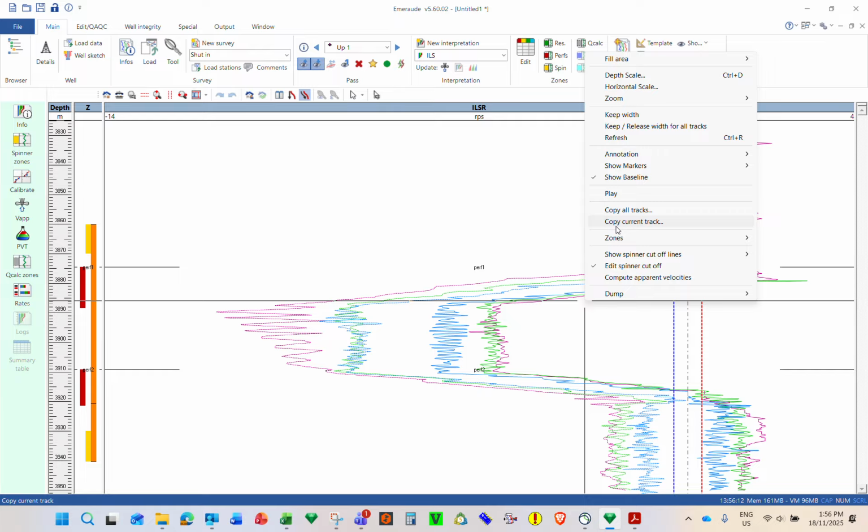It's VM = RPS divided by slope, plus threshold.